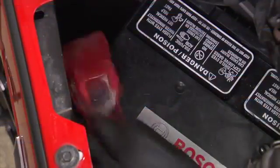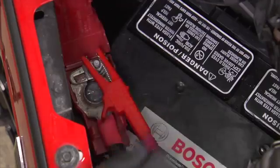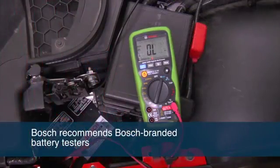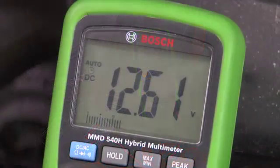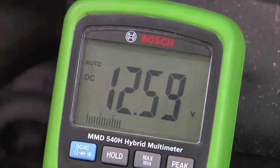Before you begin the alternator removal process, the battery must be tested to ensure that it is fully charged and that it can maintain a charge. Bosch recommends Bosch-branded battery testers. The battery needs to show a state of charge of 12.6 volts. If the battery is less than 12.6 volts, it needs to be charged and retested, or replaced with a new battery that is fully charged. If you don't know when the battery was replaced, now would be a good time to do that.